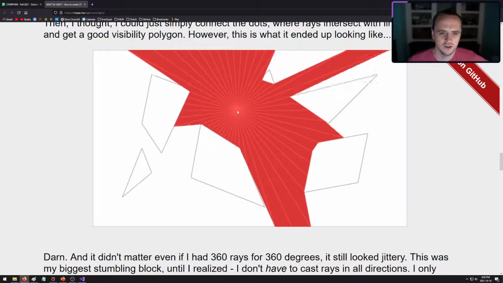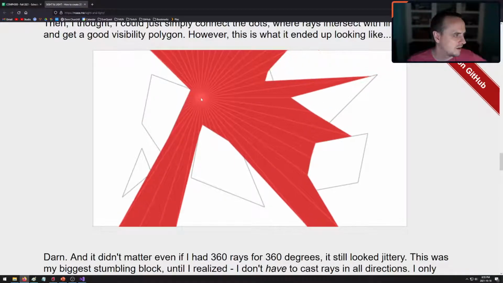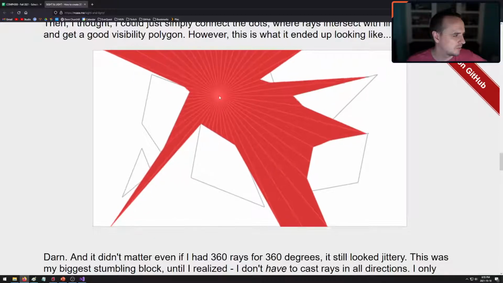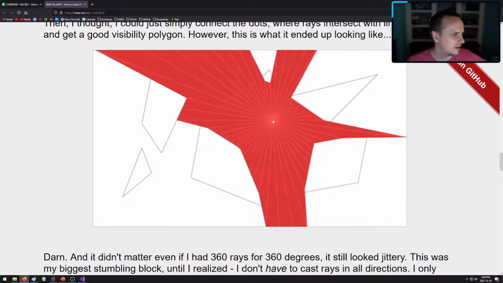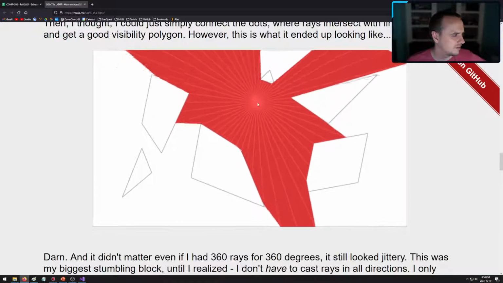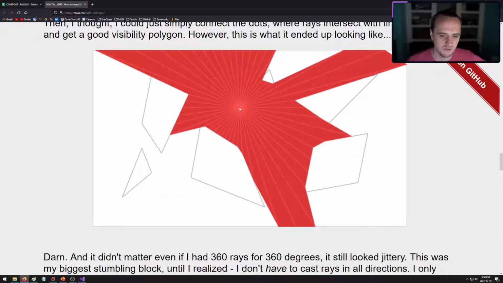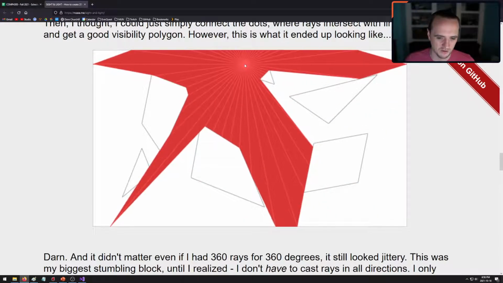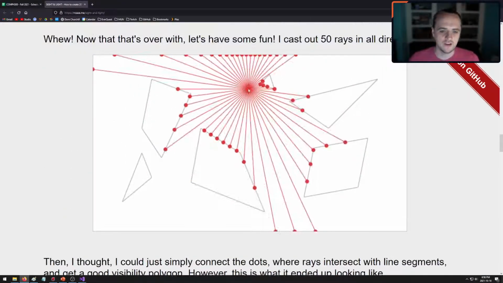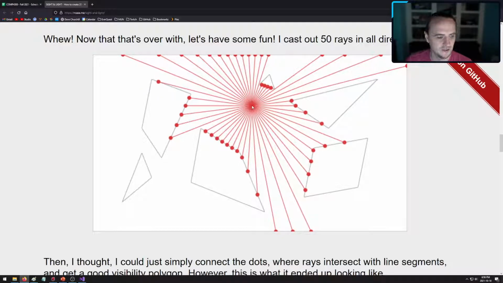However, look at this. Look around this corner right here. Sometimes it's overlapping a little bit. Sometimes it's not overlapping a little bit. Why is that? See? It's got this really jagged movement to it, which is something that probably isn't cool. And down here, we can see that part of this is being drawn down here. It's actually missing part of it, right? And the reason for that is because of the discrepancy in the rays.